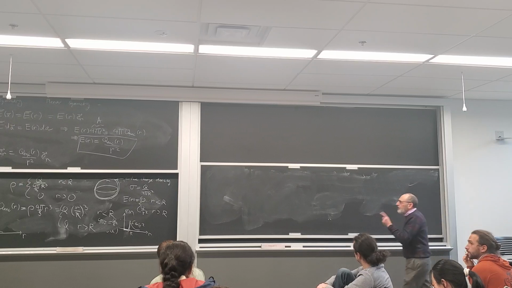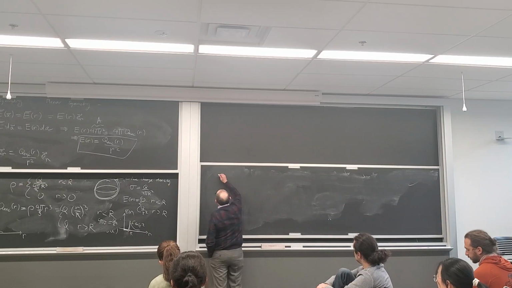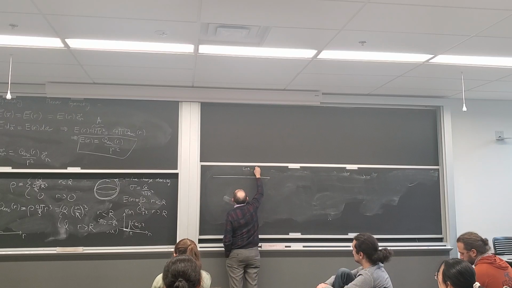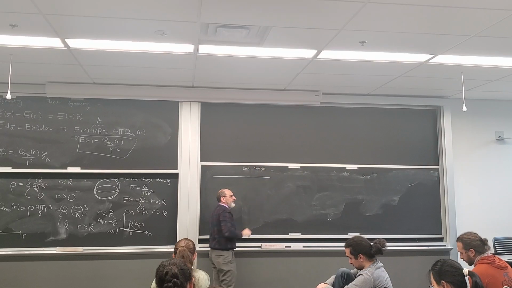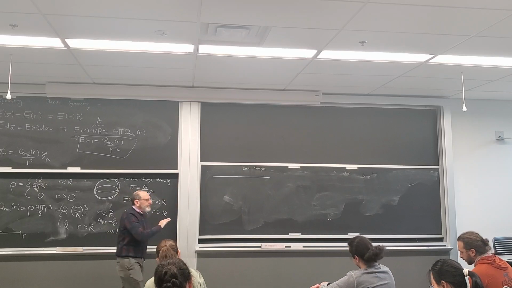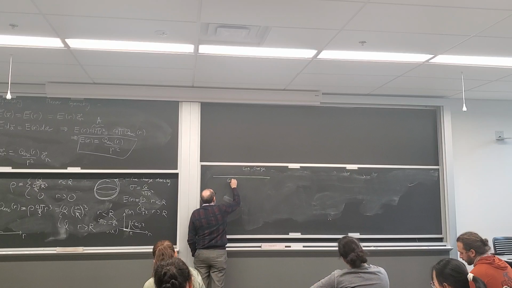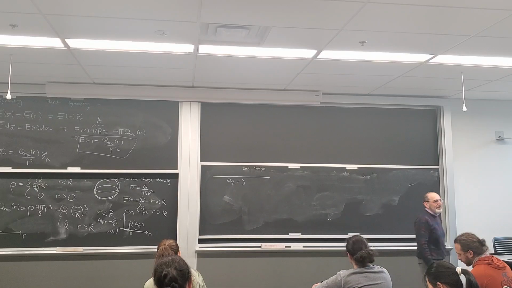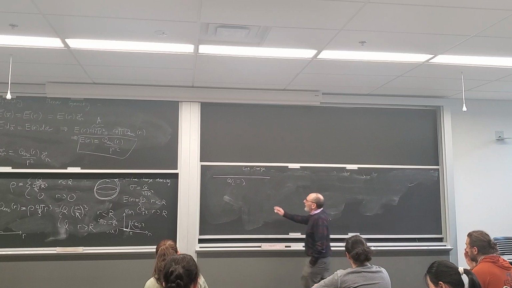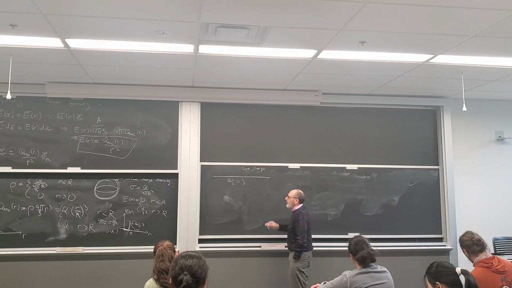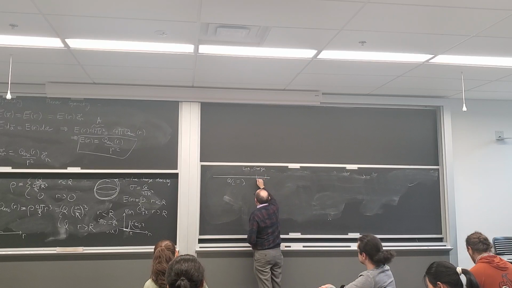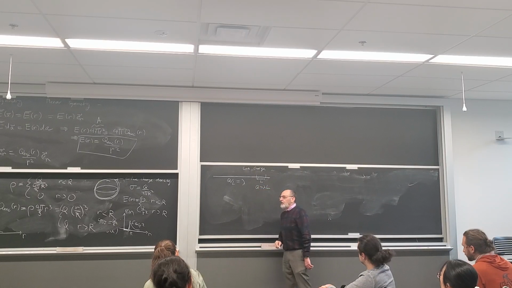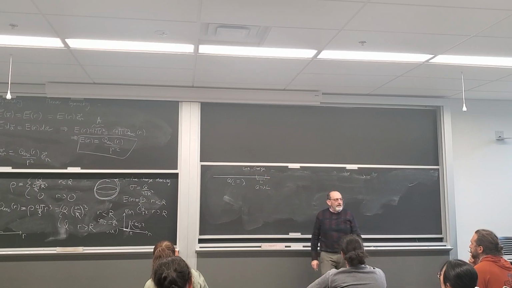Nice. Okay, let's look at another example. Suppose I have a line charge. So instead of having something on the surface, I have a certain amount of charge per unit length, which we typically call lambda, not to be confused with the wavelength, but in electrostatics we always call it lambda. Okay? So it's uniformly on this line. If I take a certain length of this guy here, then the charge in that length is lambda times L. That tells me how much charge is in that line.